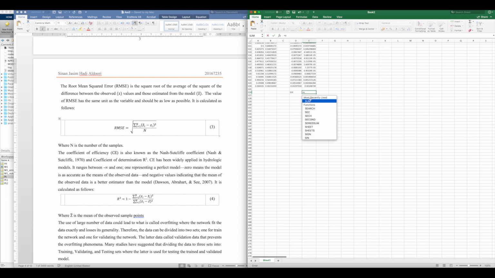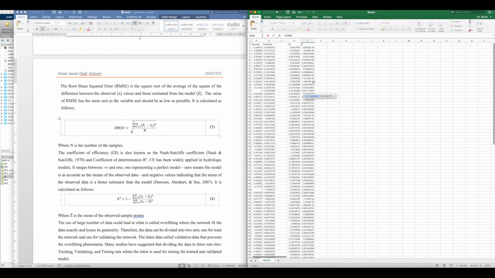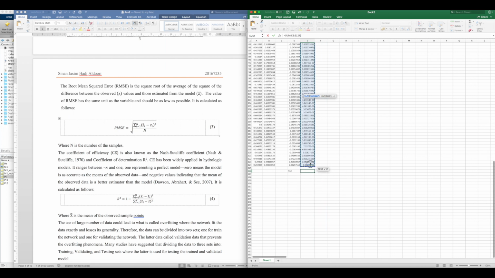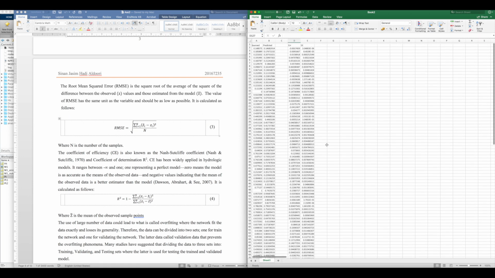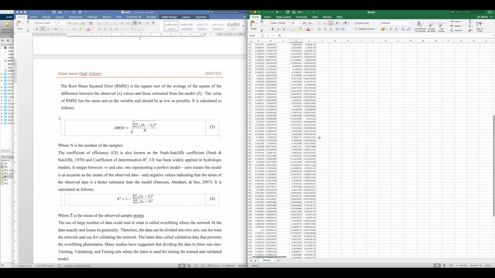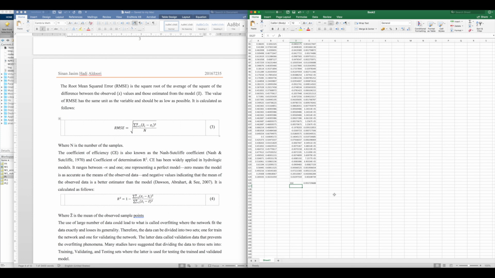Then we will divide it by the number of the values observed or predicted, so we will call it the average of SSE, equal to this divided by 123 values that we have.